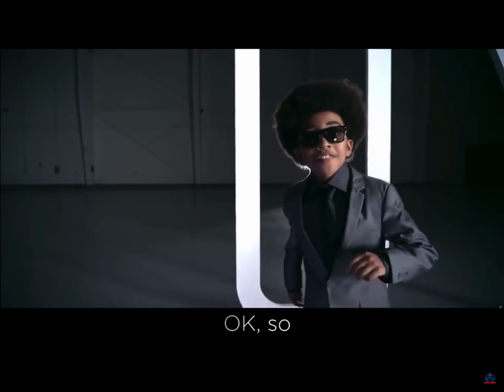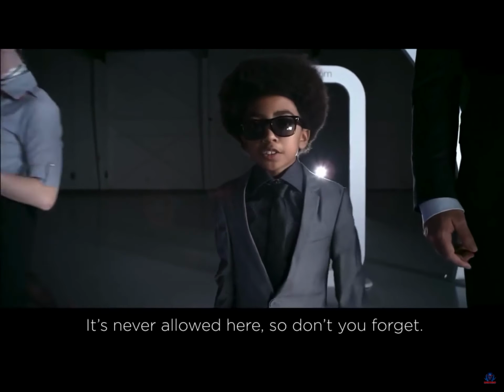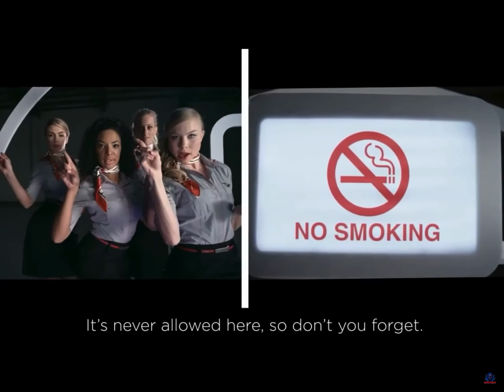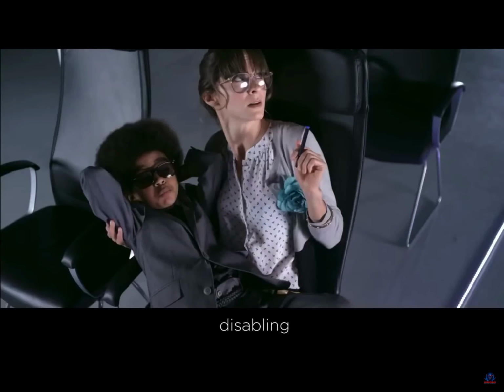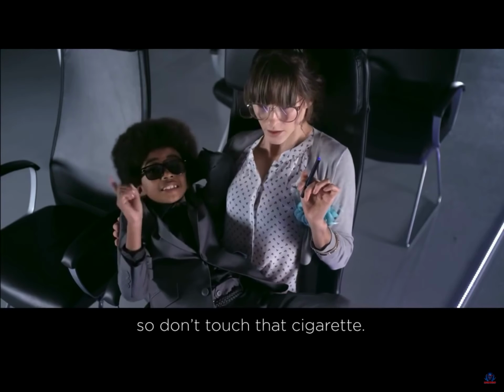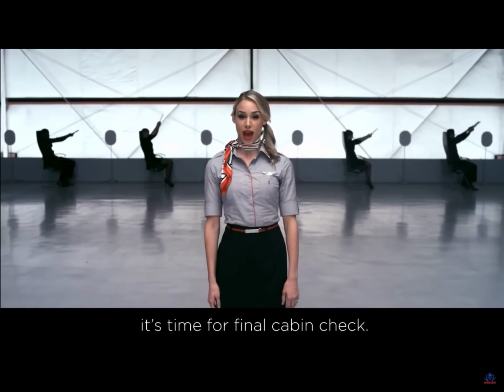Okay, so this one's important for all you smokers out there. It's never allowed here, so don't you forget. Federal law prohibits tampering, destroying, disabling smoke detectors, so don't touch that cigarette. Don't you do it.